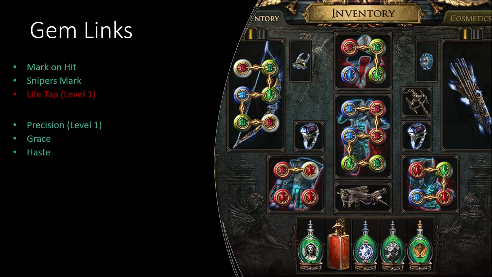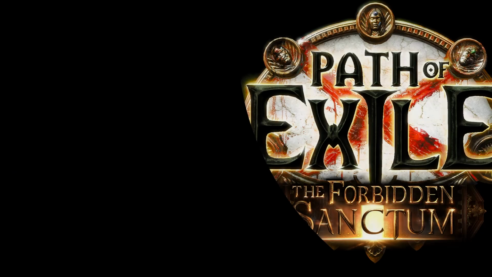You want a grace for evasion, and then I like haste just for extra movement speed and attack speed. And then the last 2 gems you need are a flame dash and blood rage. There isn't really a guard steel you could use. If you've got enough strength, you can maybe put steel skin on left click, but at the moment there's not really any need for any other gems. So that pretty much covers off what I wanted to go through in this episode.